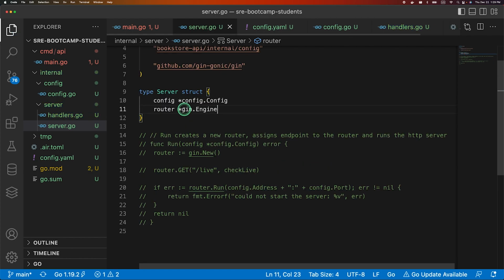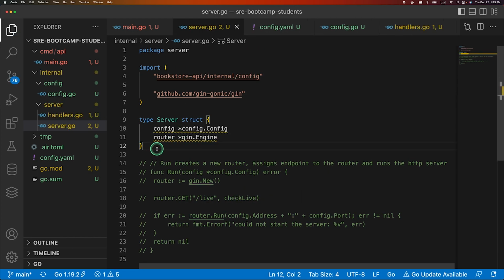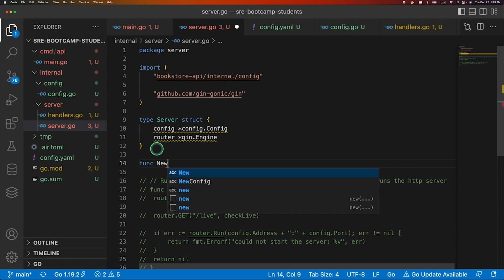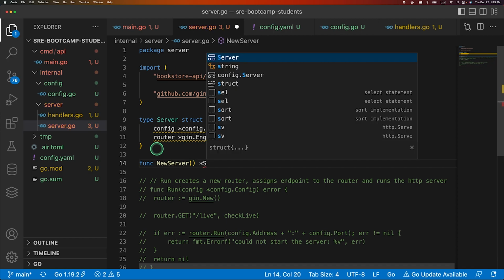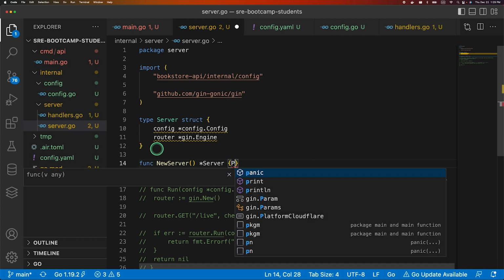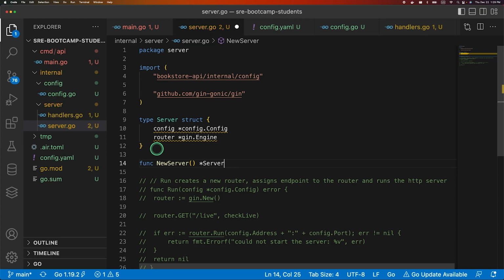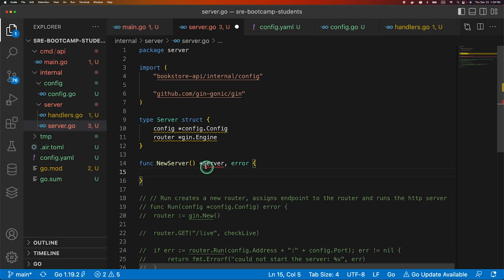Now let's create a function which will create a new server, and this will return our server type and an error if things go wrong.